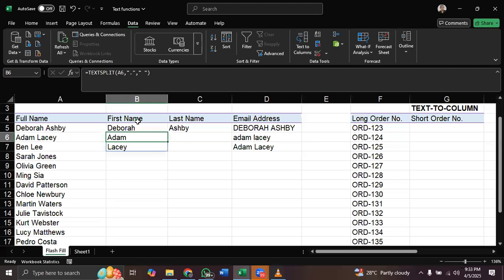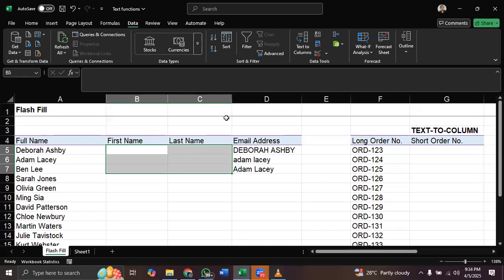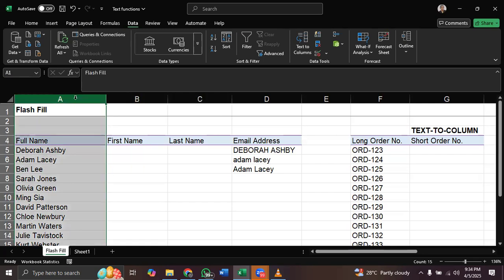Now, let's look at this. I'm still going to be working on this first name and last name because that's what everything still centers on. I'm still trying to split them into two, whereby you can use your different options. Now, how does that one work? That one is not a formula. The first thing is for me to highlight the column that I'm working with.